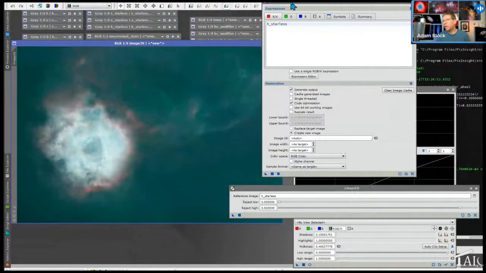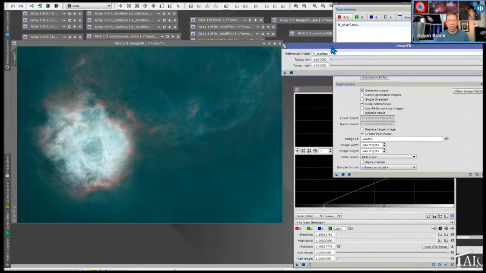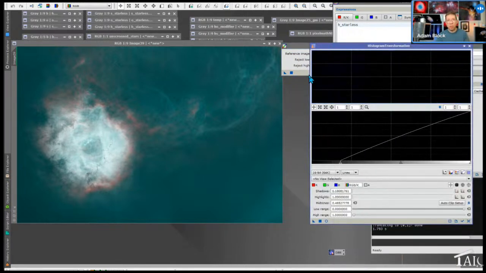So this is going to make an image, but the image is going to be a little bit odd, because when I did the linear fit, the backgrounds are supposedly matched, but they will really not be exactly equal to one another. And so you'll get a bias in one color or the other. So what I generally do is run DBE as a kind of poor man's background neutralization. It's certainly going to get rid of the bias between the channels and also any gradients with respect to them. So I'm just going to use DBE here to do that job.